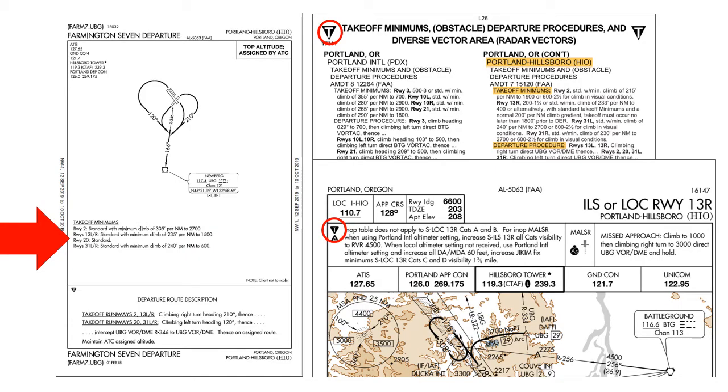As you can see, for Hillsboro, the minimums are on the Farmington 7 SID and on the departure procedure in the takeoff minimum section of the plates. Since there are non-standard takeoff minimums, the T on the black triangle is marked on the approach plates to get your attention. You just need to flip to the section of your TERPS that has the same symbol in the corner of each page and look for your airport, which is listed alphabetically. If you're using ForeFlight, make sure you learn how to get to this page quickly and easily.